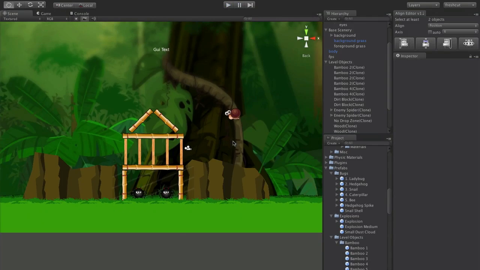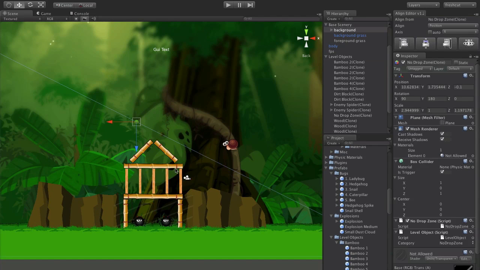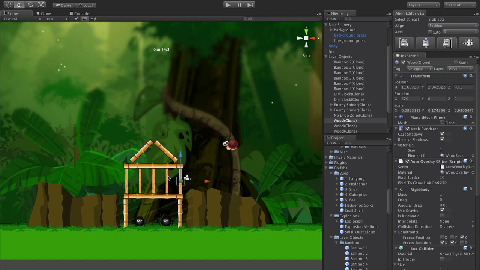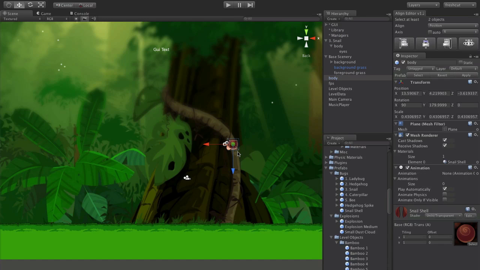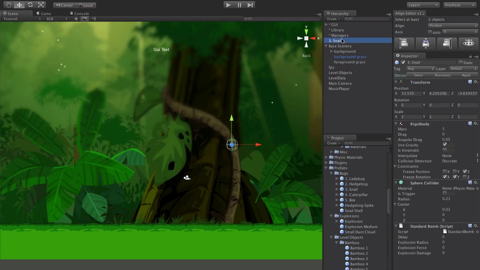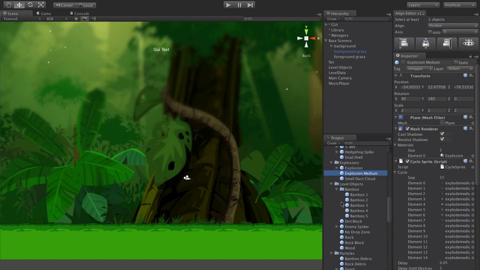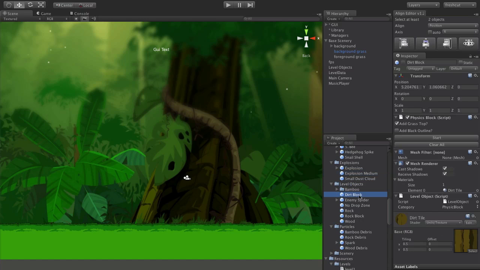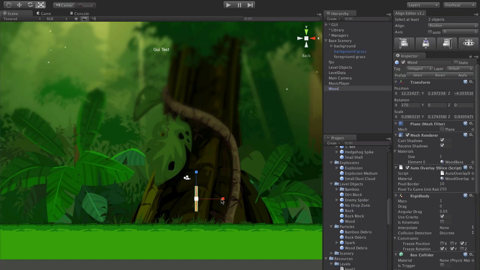So the cool stuff starts when I talk about editing the levels, because that's all just done in the editor, which is as good an editor as any that you'd need for a game like this. It's really great, actually. I've got my own set of functions to clear the level up here and save and load new levels and things. So if I just get rid of all this, yeah. So in my project folder, I've got a set of prefabs in the level objects folder, and all these are level objects that I can add to the level. I drag on a piece of wood, can resize it, position it, do whatever.